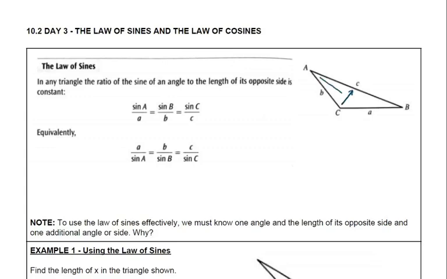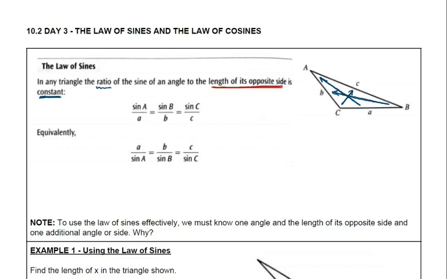What that means in general is, if you look at this triangle drawn over here, if we look at angle A and side A, they are opposite of each other, and C and angle C are opposite of each other, and B and angle B are opposite of each other. So the law of sines basically says that if I take the ratio of the sine of an angle and its opposite side, it's equal to the ratio of sine of another angle in the triangle and its opposite side. And that's true for all of the angles and sides in any triangle.